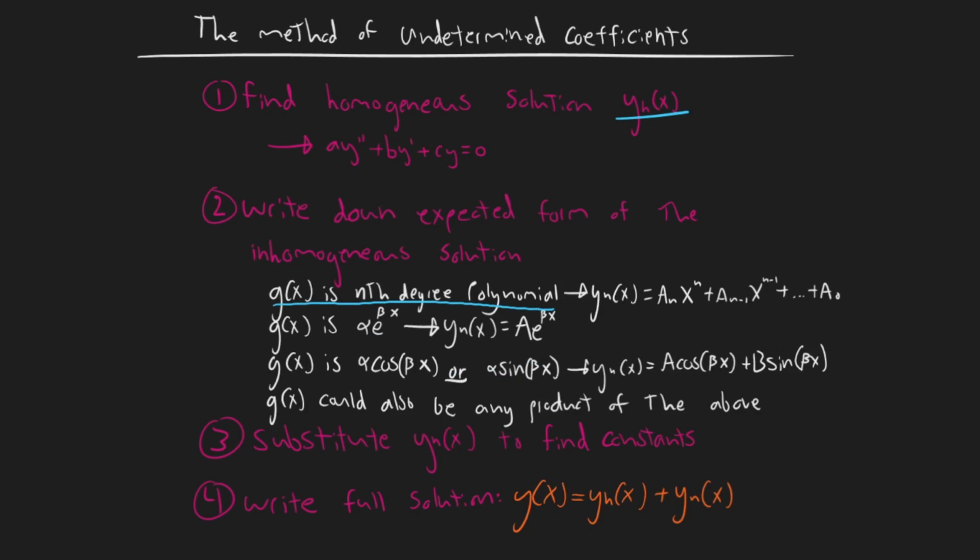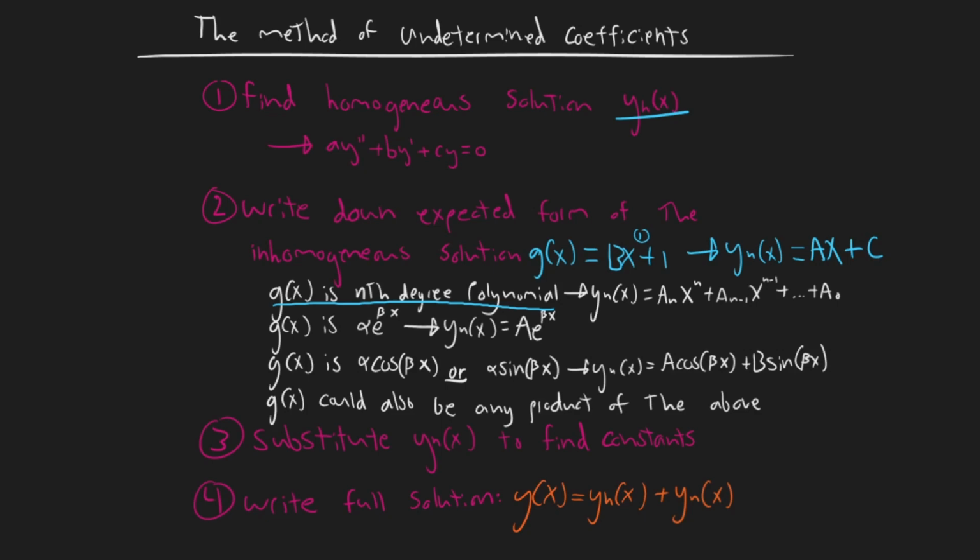All right, but g of x is an nth degree polynomial. So there's a couple of things to realize here. An nth degree polynomial is just any polynomial of any order. So for example, g of x equals bx plus 1 is an nth degree polynomial, and in this case this is a first degree polynomial because we have a first power here. And so if you had this g of x, then you would guess that yn of x, and yn of x stands for the non-homogeneous part of the solution, you would guess that this is, let's say, a different constant than b. You'd say this is ax plus c.